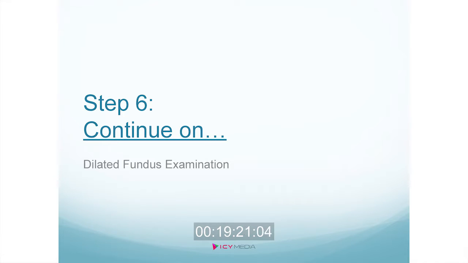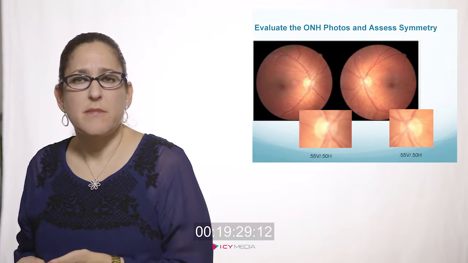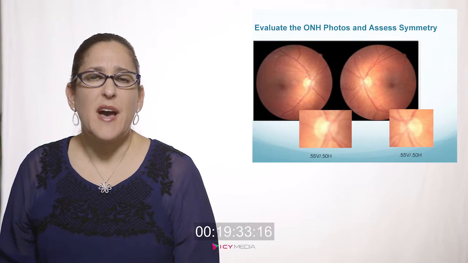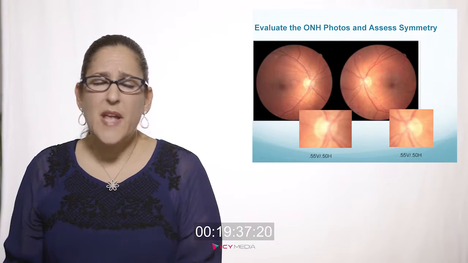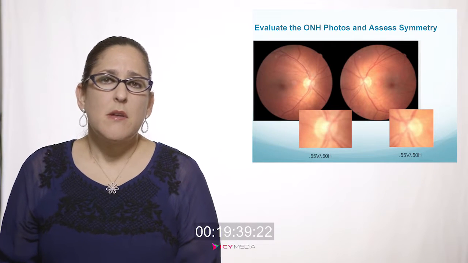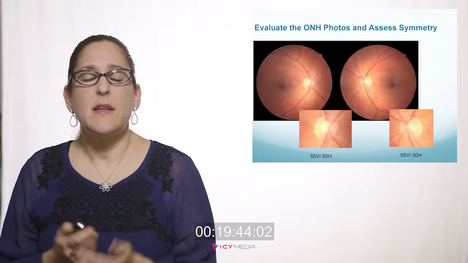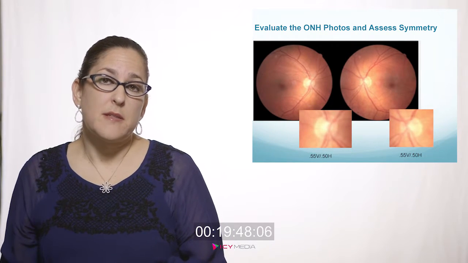Then we move on to the fundus examination. And again, we said before when we looked at this patient, we weren't so impressed that the optic nerves looked too different. They're moderate sized. The peripapillary tissue looked fine. There weren't any obvious nerve fiber layer defects, wedge defects, notching. Overall, this looked pretty good. However, we have to keep in mind what we found on the visual field and the ganglion cell complex.